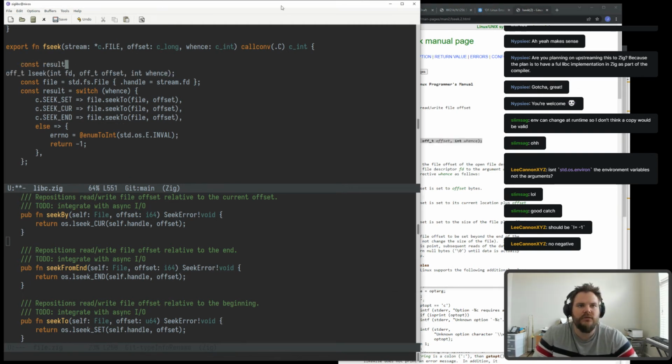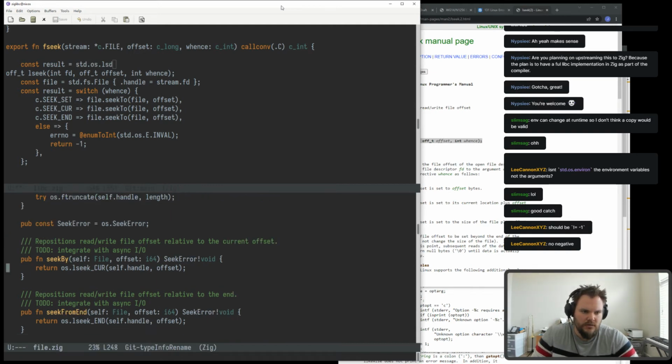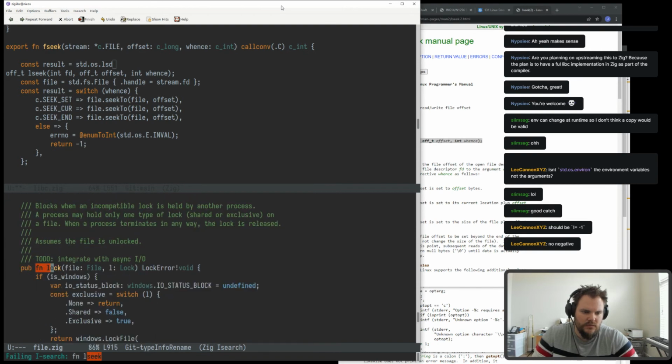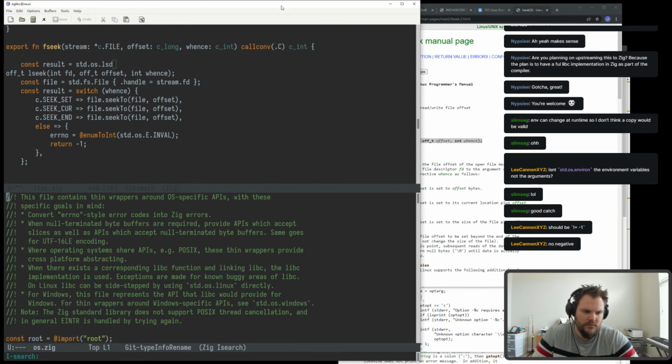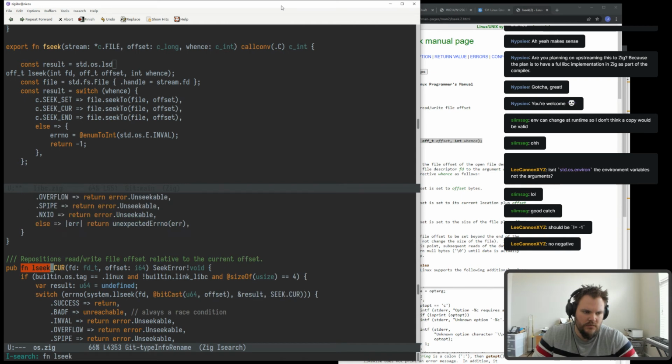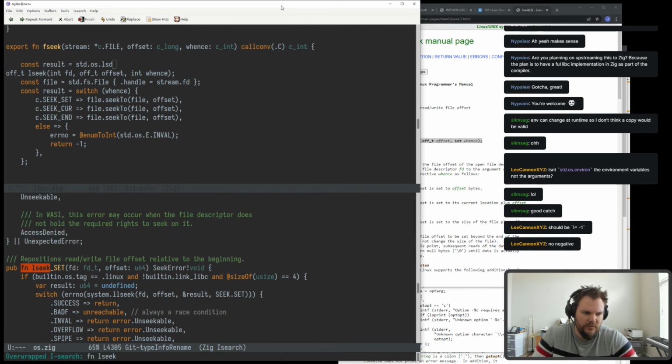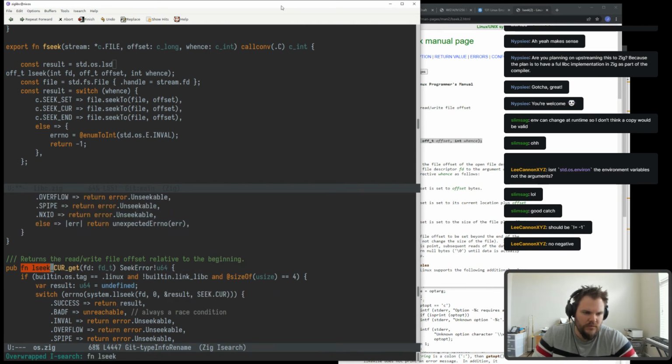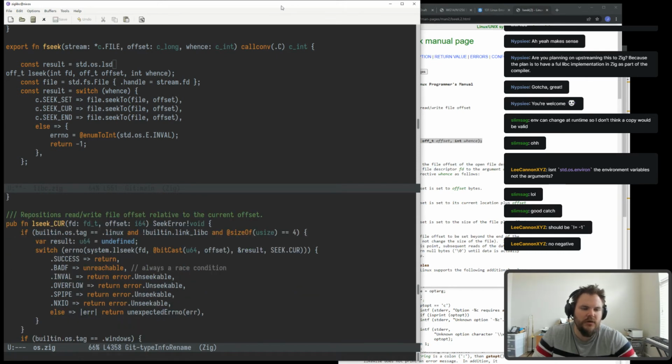So const result equals standard.os.lseek. Is there one that takes an argument? Set, cur, and end. Okay, so maybe what we do, no, we don't want to call this one because it also returns a seek error.